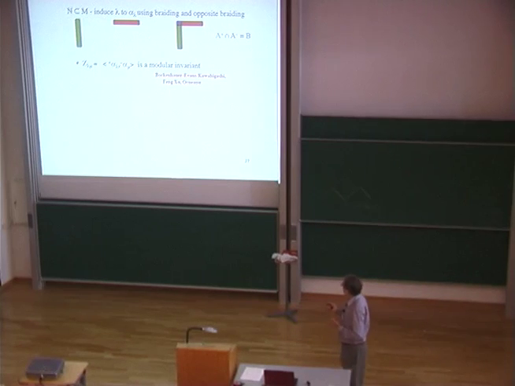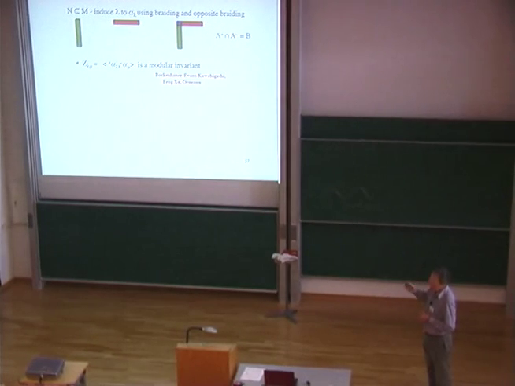Of course, this needs some assumptions, but it only needs, first of all, this notion of the braiding, and secondly, that basic assumption that M restricts to N is a sum of lambdas. That's all I need. Okay, but then that's not the end of the story, because this doesn't tell you when you've exhausted all modular invariants in this way.